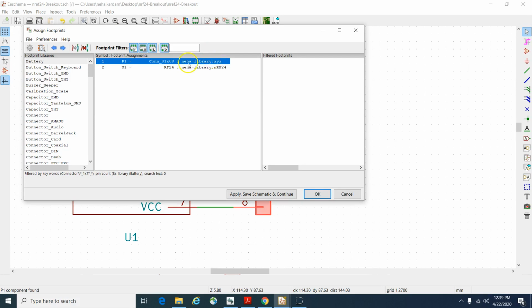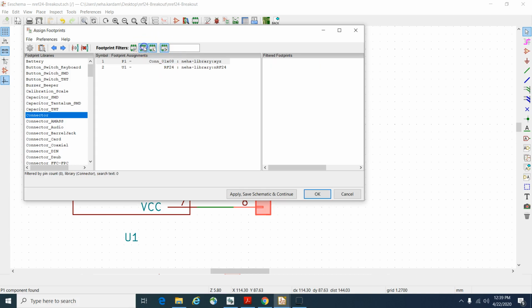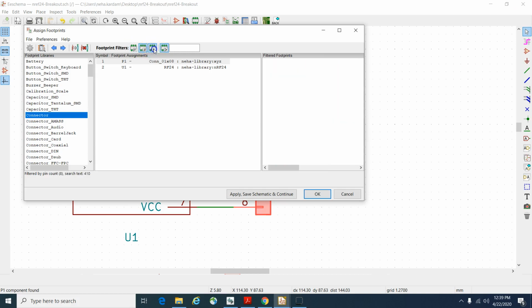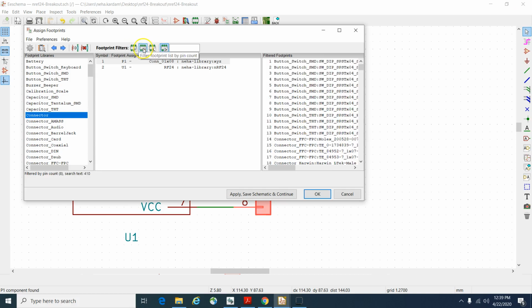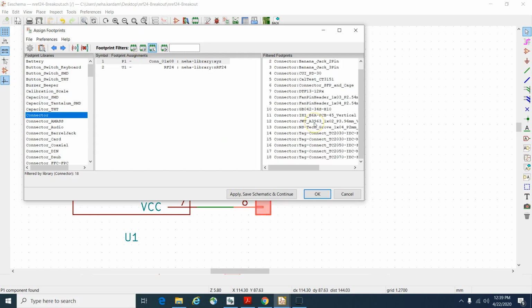The right library is not attached to this connector pin. So I'll go to this connector, and so now I can shorten it by... sometimes it takes time. So I'll go here.